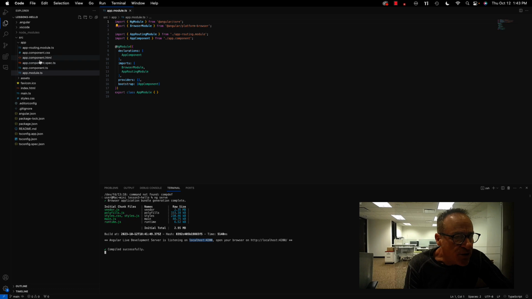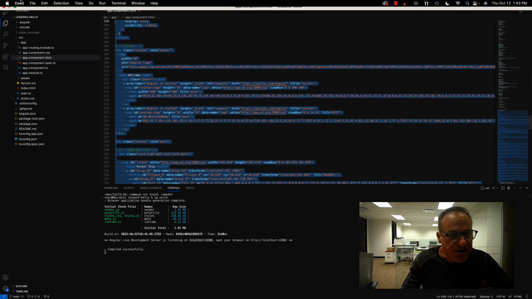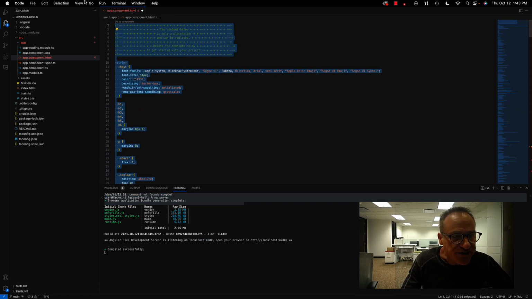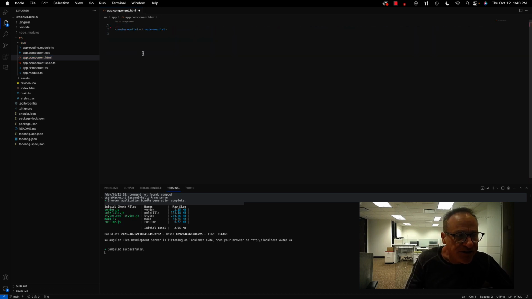We're going to go into this app.component.html, and I'm going to get rid of almost everything. The only thing that I am not getting rid of is router outlet. Router outlet is where anything that comes from the route provider gets injected.